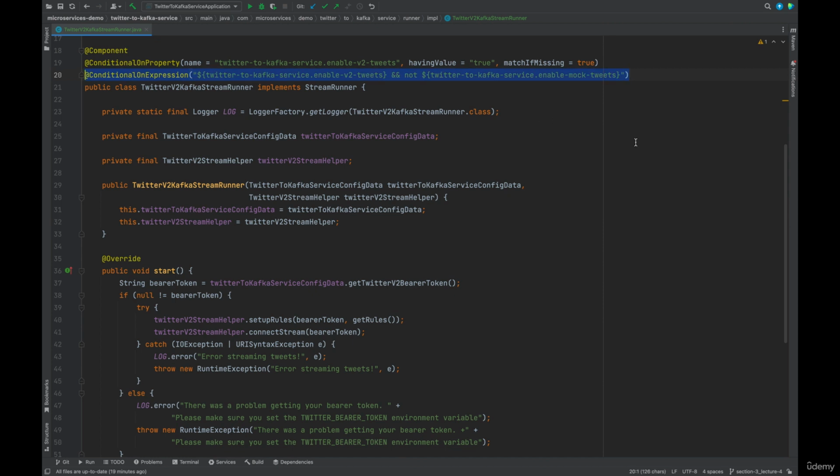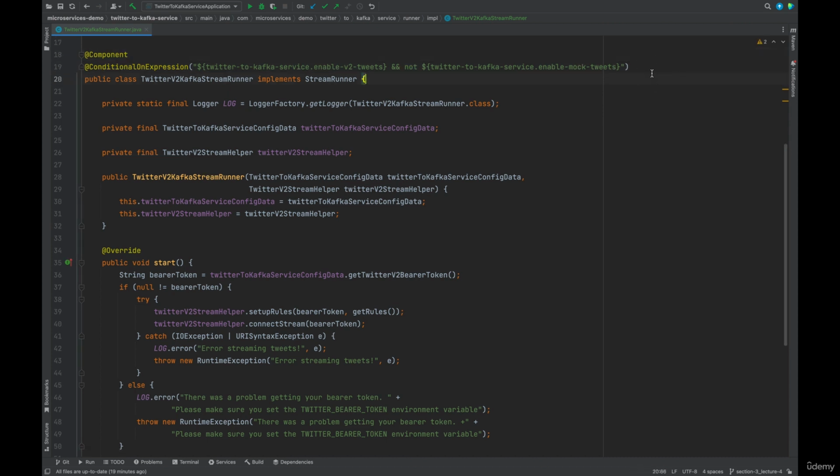So here to clearly define the correct runtime Spring bean, I will use ConditionalOnExpression, which enables writing complex expressions to choose the correct runtime bean. I will load this class if enable-v2-tweets is set to true and if enable-mock-tweets is set to false.